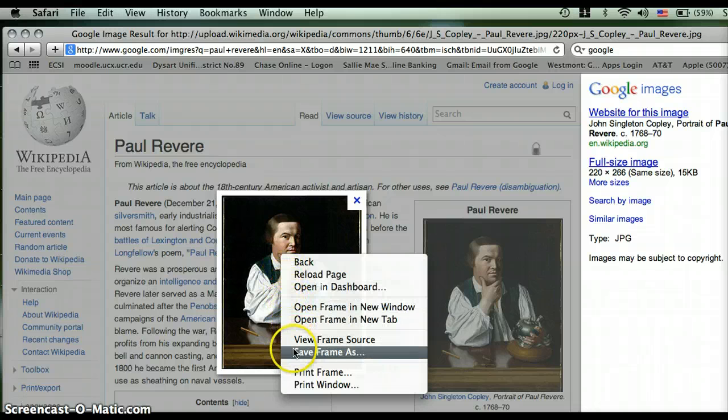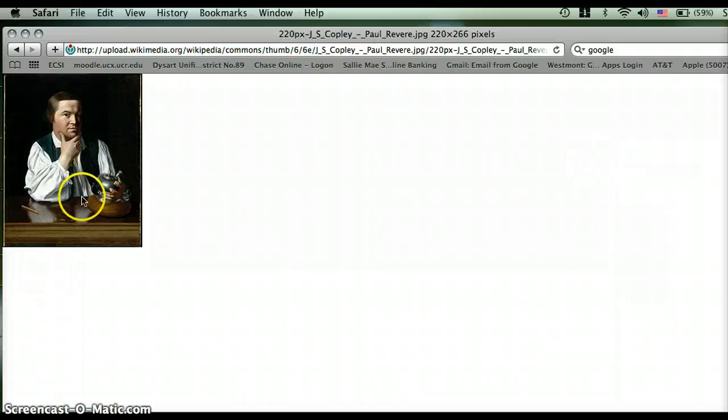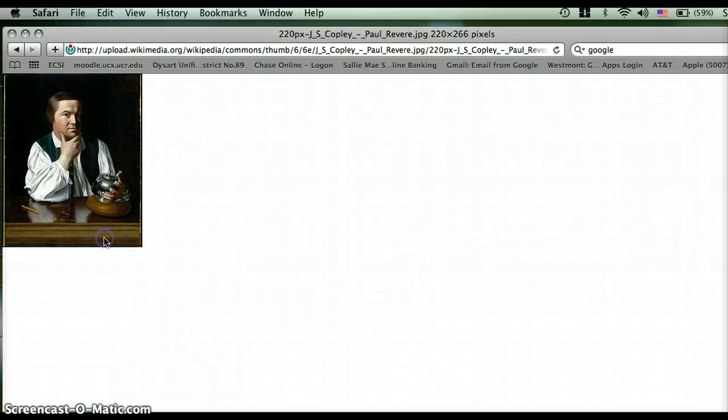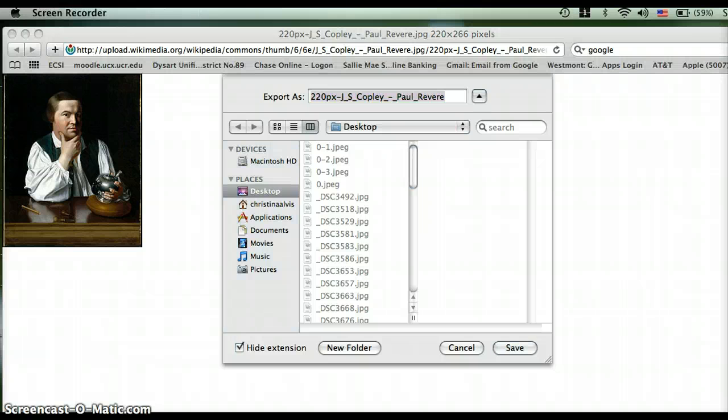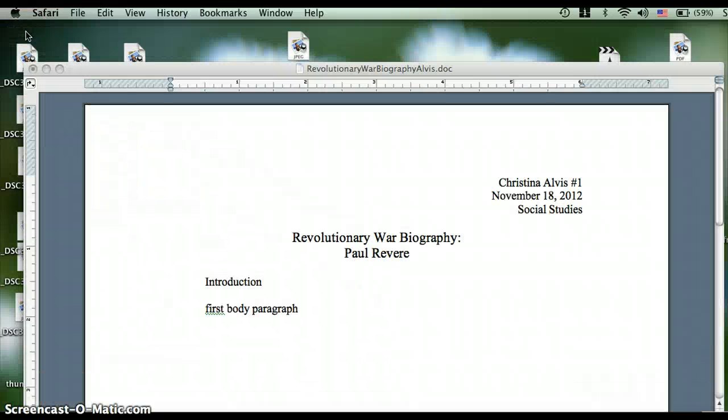I am going to, actually let me go back here. I'm going to click to see the full-size image. There we go. And then I am going to go back to save this image. Okay, so I can see the location I'm going to save is onto my desktop, and it has renamed the export up here, so I'm going to save. Nice and easy. And I am done with this window, so I can click out of it.